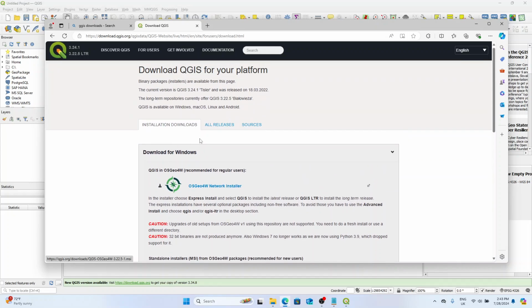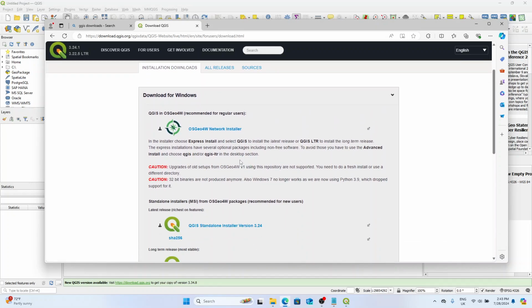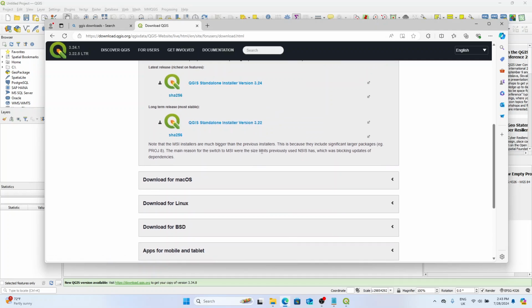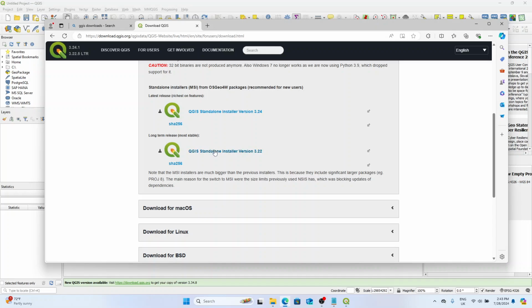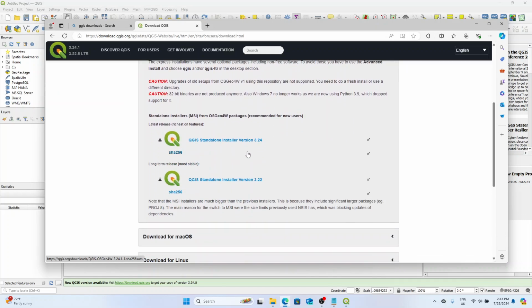I usually advise downloading the most stable form, and that is the long-term release. So you can click on the LTR version here, or you can use the latest one, but it might be unstable because it's a beta version.